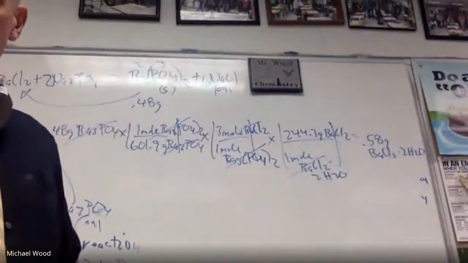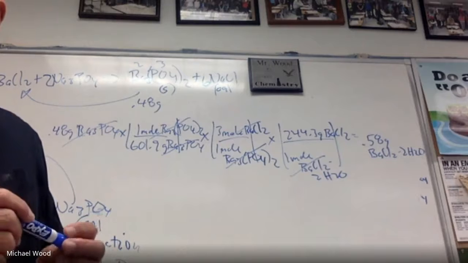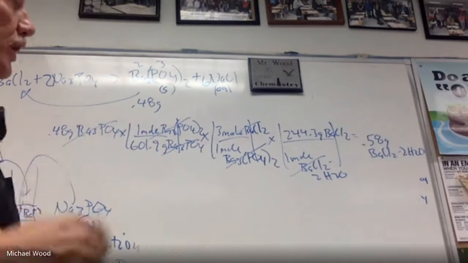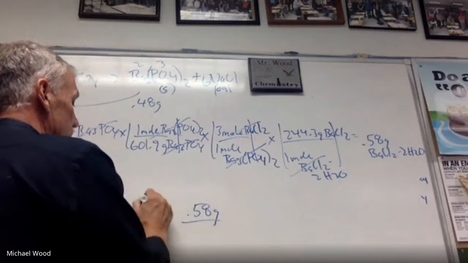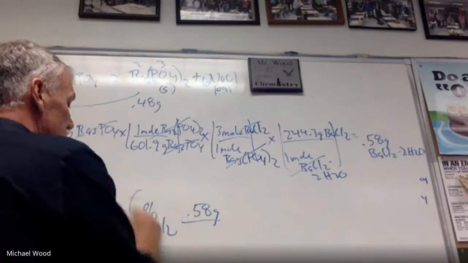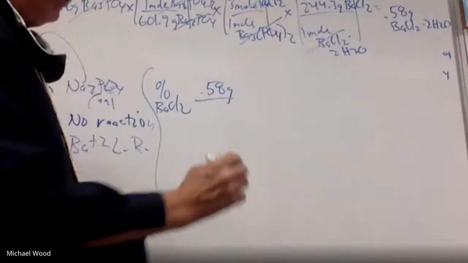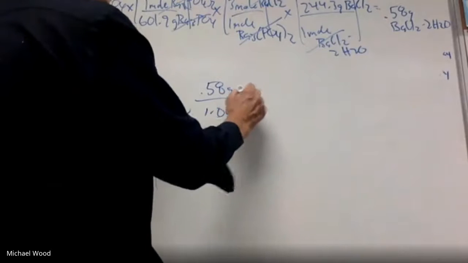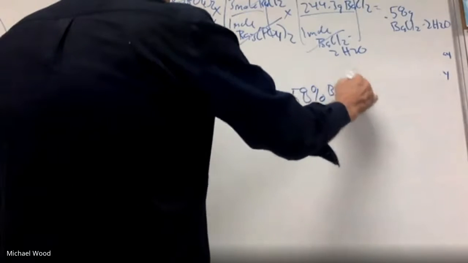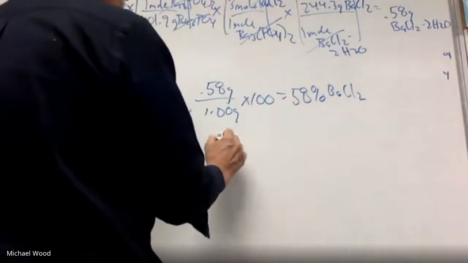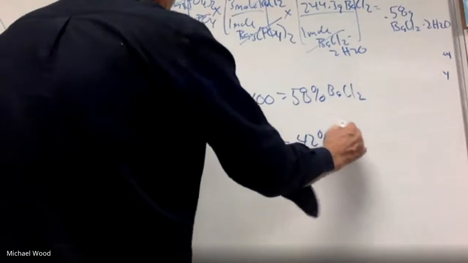Okay. And then go back to the question, determine the percent by mass. Well, since we have 1 gram, if I have 0.58 grams, so this is the percent of the BaCl2, 0.58 grams of the BaCl2, and there was 1 gram total. That was the total mixture. So it's 58% BaCl2. And if there's only 2 parts in it, then I would take 100 minus 58 is 42% sodium phosphate.